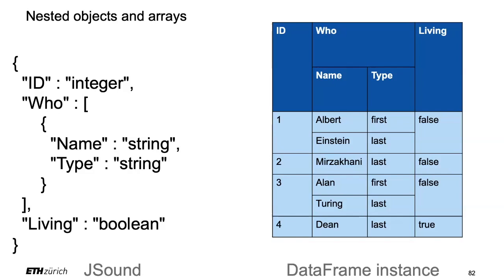Now, the question is, how large would that data set be in the JSON format? Probably very large. It has a lot of redundancy. For example, ID, who, name, type, living, it's repeated a billion times because in JSON, you need to repeat the keys every time. Is that efficient? No. Why is that not efficient? Because we have a schema here. We know it's always going to be ID, who, name, type, living. We know that. Is there not a way that we could save some space by not saving every time the keys ID, who, name, type, living?